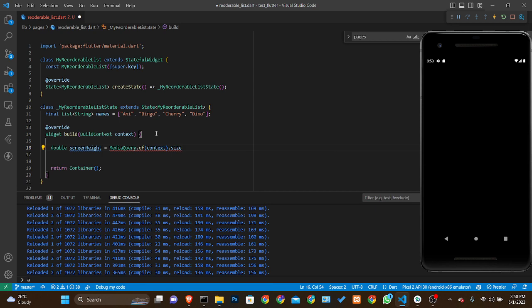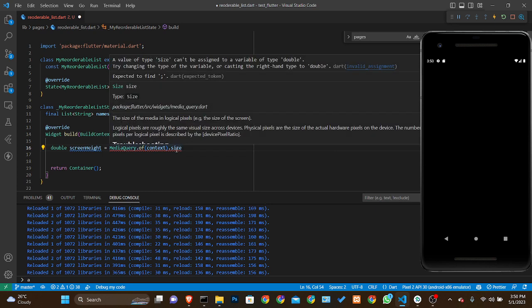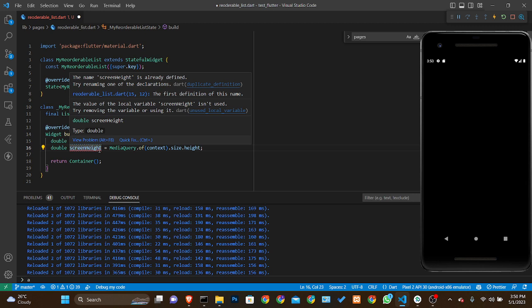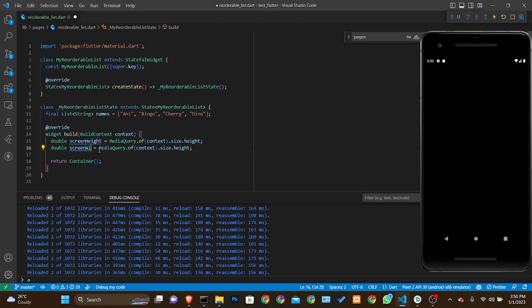Okay, this is the size of the screen, so it will be of Size data type, which contains height and width. So let's get the height of the screen. Okay, so you can do dot height. Same goes for the width. That will be something like this, and change this height to width, and also this height to width.